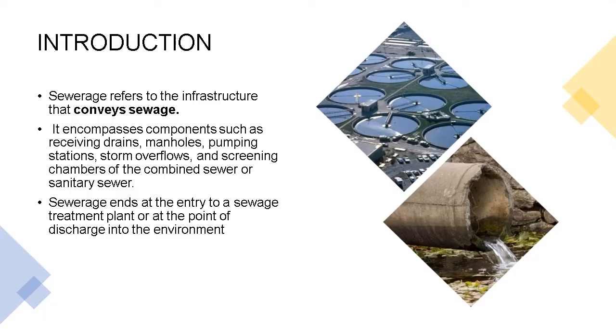Sewerage refers to the infrastructure that conveys sewage. It encompasses components such as receiving drains, manholes, pumping stations, storm overflows, and screening chambers of the confined sewer or sanitary sewer. Sewerage ends at the entry of the sewage treatment plant or at the point of discharge into the environment. Contohnya, bila air daripada treatment plant tu pergi ke sungai.